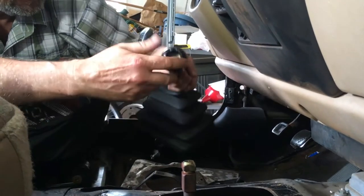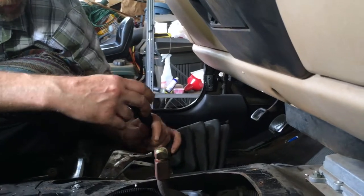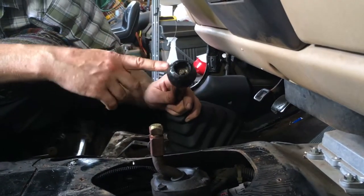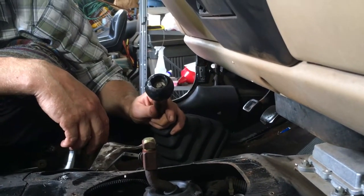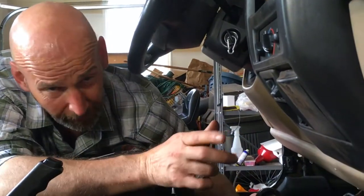Now, for the rest of the video, I'm trying to get this handle off, but this thing is, I don't know. It's not welded on there, but it's not coming off. So for the rest of the video, I'm going to cut this off and show you how I'm making a custom knob onto my Jeep TJ shifter. Okay, it's going to be a second, I'll be right back.